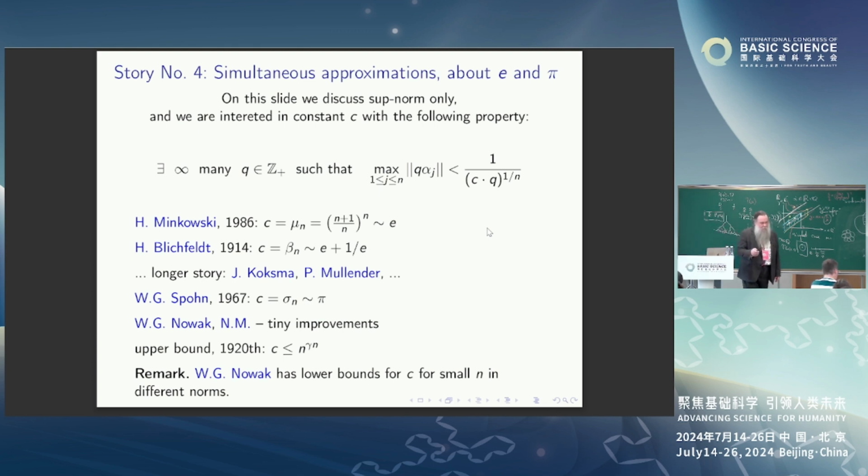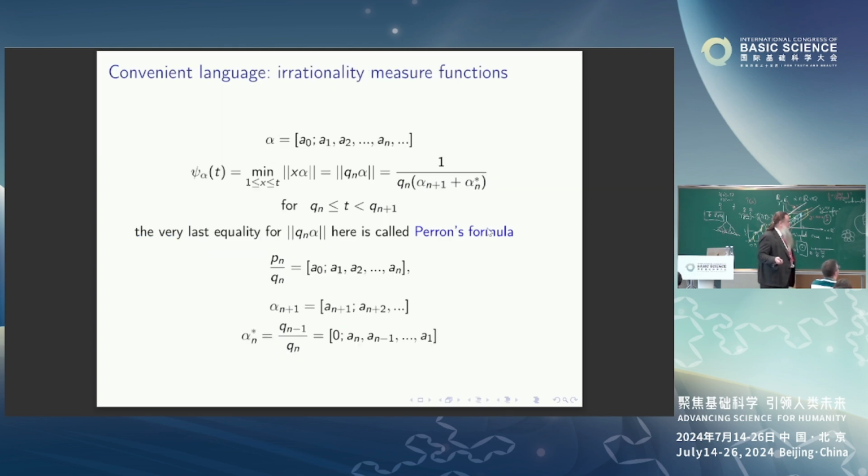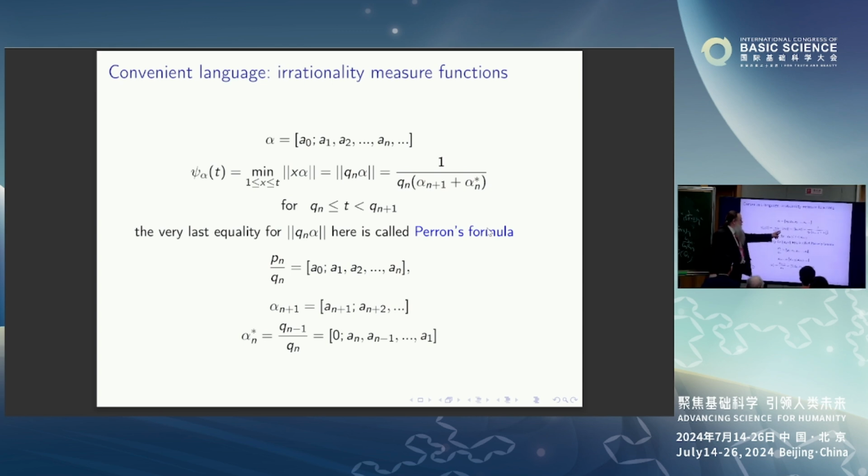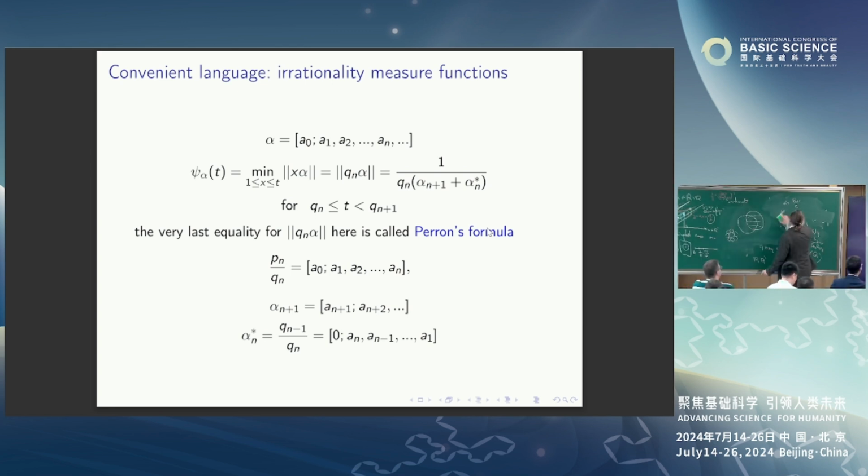Now, the next problem I wanted to speak about, I still have some time, and this is wonderful. The next problem is related to Diophantine spectra. It is more convenient for me to deal with the irrationality measure function. What is the irrationality measure function? We simply consider best approximations, relative minima of this form. So the irrationality measure function can be drawn in the following way.